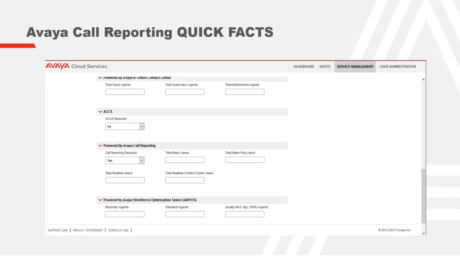Okay, now in the powered by model, very easy to design. Under the powered by Avaya call reporting, you now have this fourth option, total real-time contact center users. That is everything you've seen through this training. Everything. It includes basic plus, real-time features, and then the contact center features for those agents. And again, you can mix and match, but I want to make it clear, if you have 15 contact center agents, you don't need to do 15 contact center agents and 15 basic to give them the reporting, because they get that within here. What that would be is if you had 15 contact center agents and then 15 standard UC users where you wanted reporting, that's where you do that design.